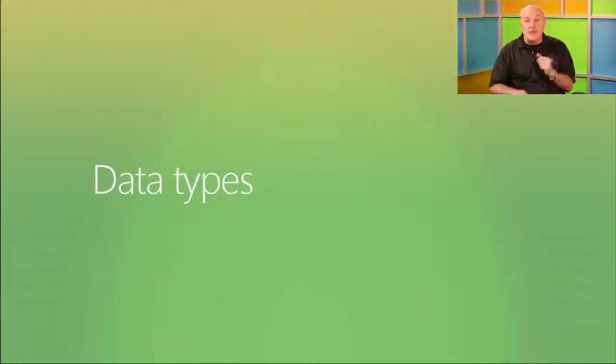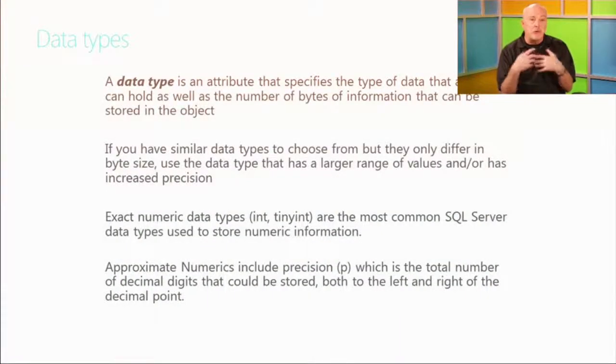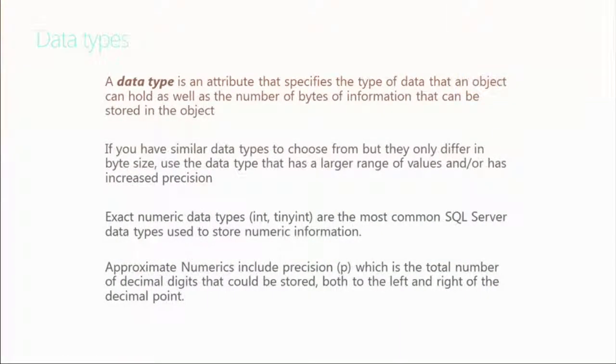So data types is going to be our first category that we're going to talk about. And in here we're going to begin with an understanding of what that is. We've talked about rows and we've talked about columns. Well, the columns are what we assign a data type to, which identifies the type of data that's going to be allowed or stored in that particular column. You have similar data types. There might be a couple of different data types that are similar.